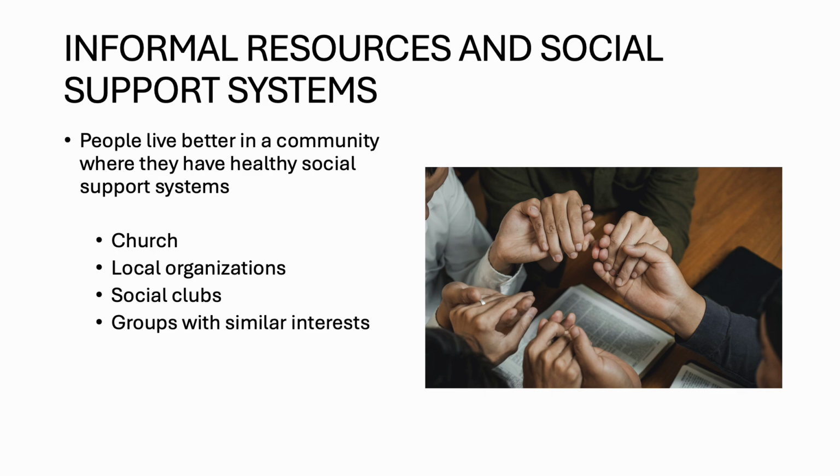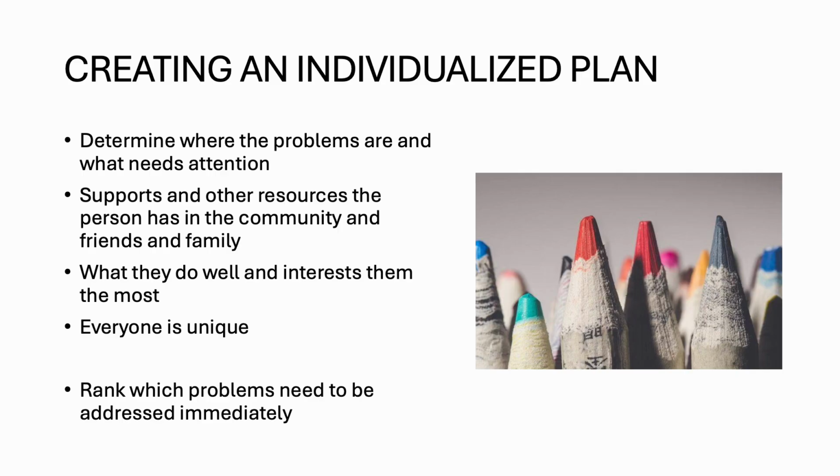Or interchangeable. Creating an individualized plan. So now we're going to determine where the problems are and what needs attention. Supports and other resources the person has in the community and friends and family. What they do well and what interests them the most, but you have to remember everyone is unique, right? So it's not cookie cutter. It's not let's make everyone do the exact same treatment plan, because it's not necessarily going to work for everyone. And you got to think about that and always keep it in the back of our heads.